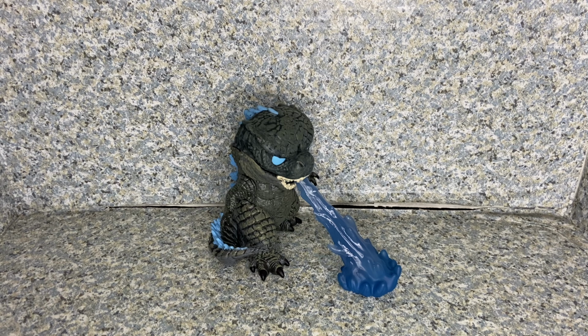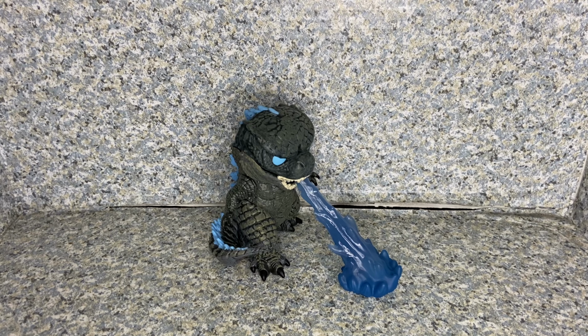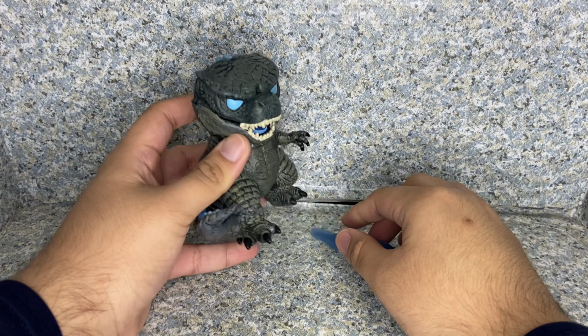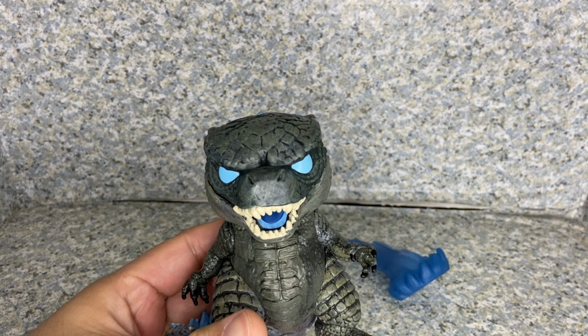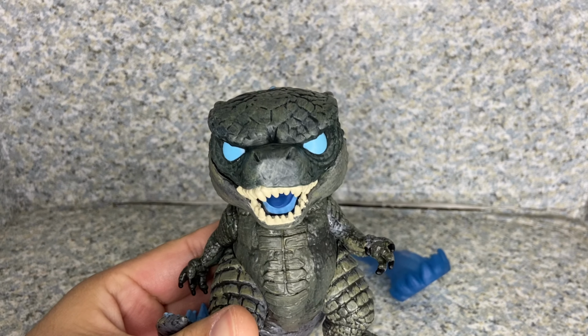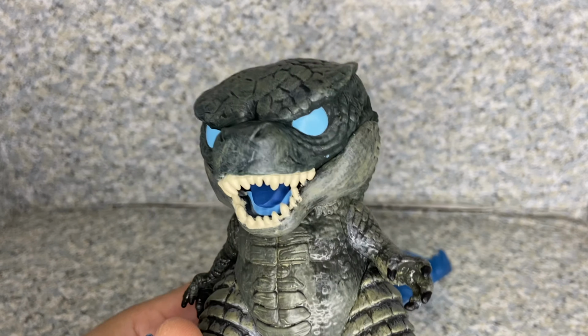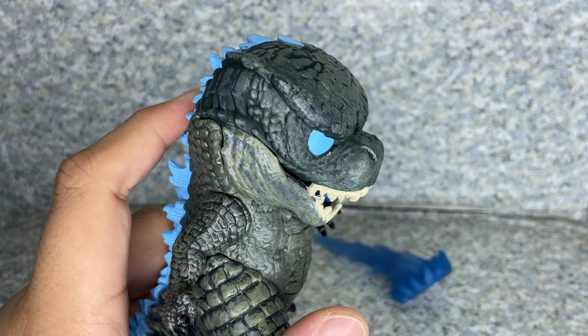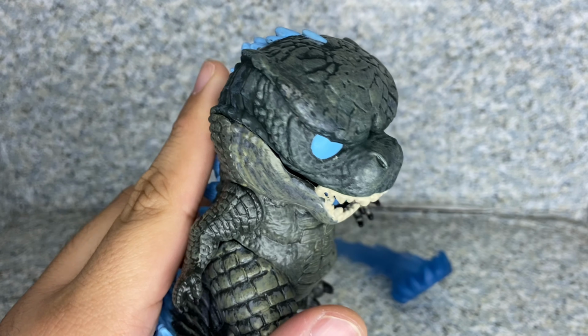Here is Heat Ray Godzilla out of the box. Let's take a closer look at the pop. Take out the Heat Ray. Take a look at the head sculpt. I would say they did not too bad of a job on the pop. The head sculpt looks really not too bad at all.